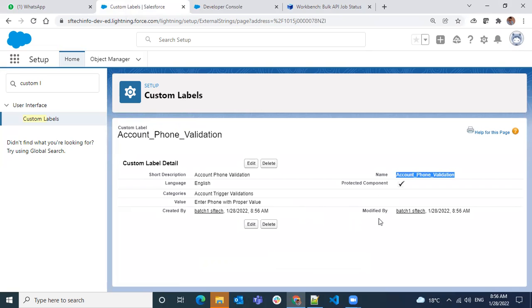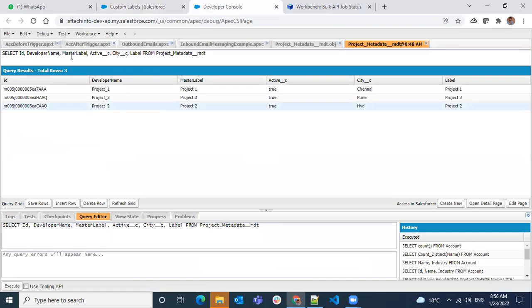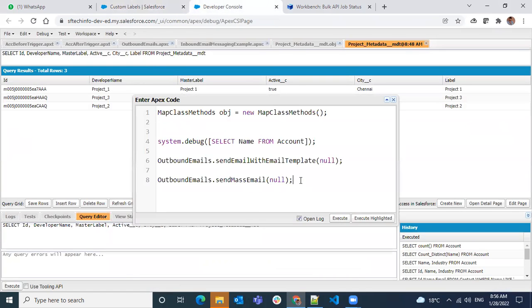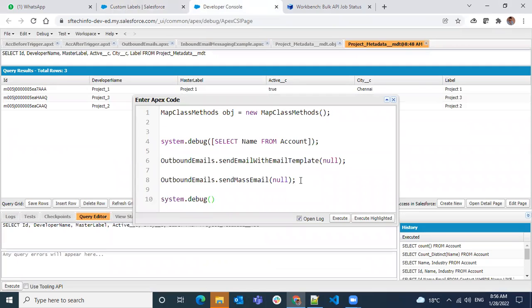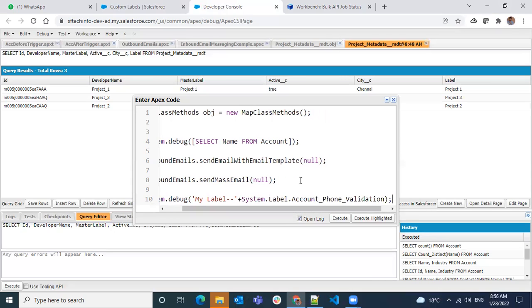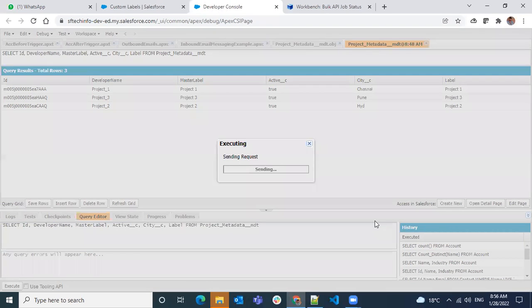So first of all, how can I access it in my code? I'll just show you one simple code. System dot debug. Here I'd like to see my label as system dot label dot, highlighted.